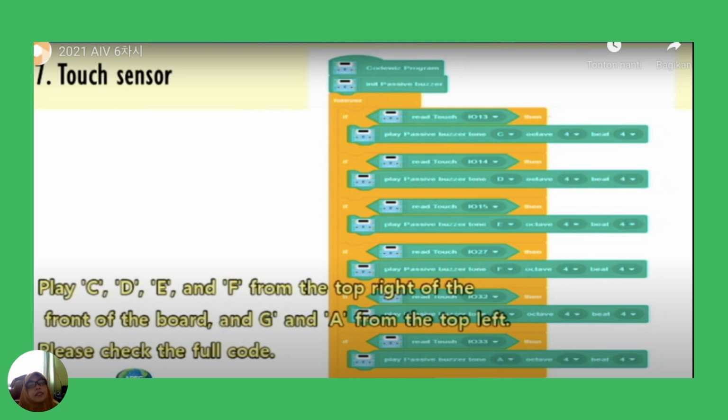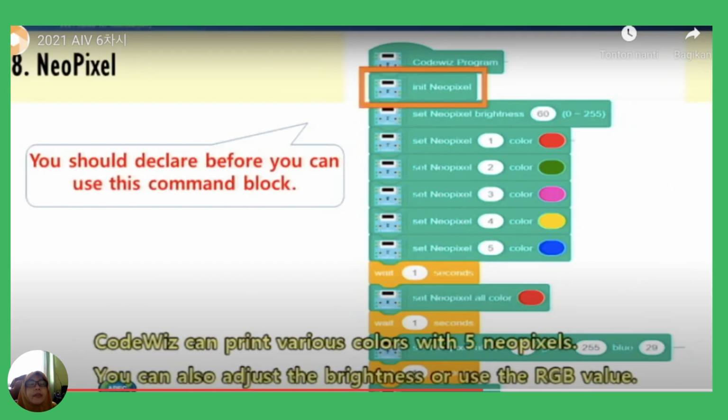The seventh is touch sensor. Play C, D, E, and F from the top right of the front of the board, and G and A from the top left. Please check the full codes.